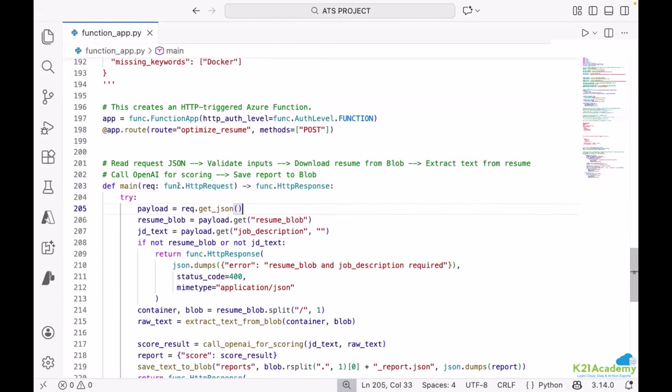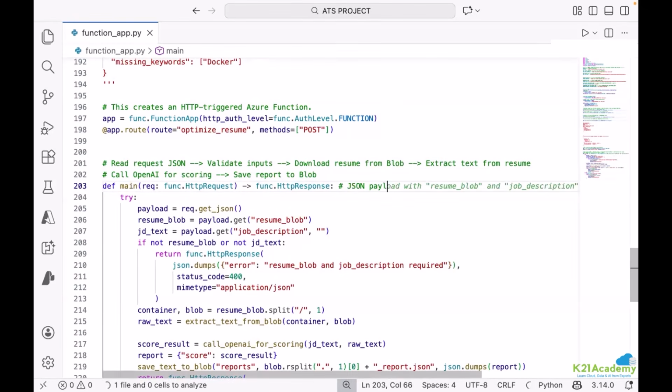What is my input? This input indicates the JSON payload from the client. And the output is the HTTP response, which will be your ATS score. So I repeat, you have the JSON payload here, right? This is about my input only.